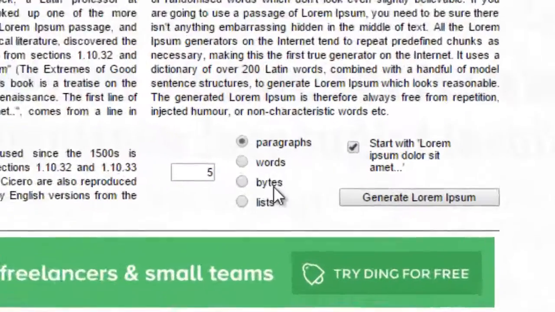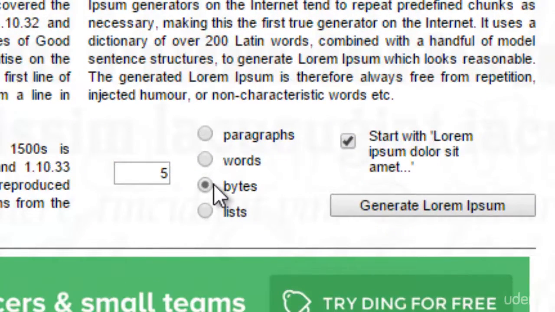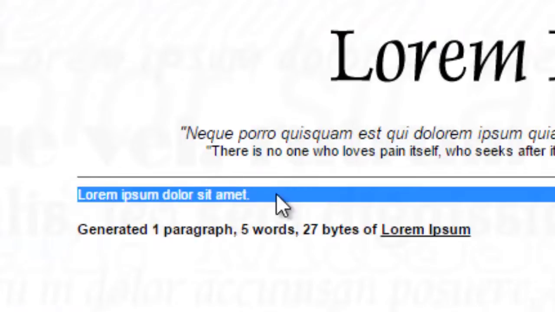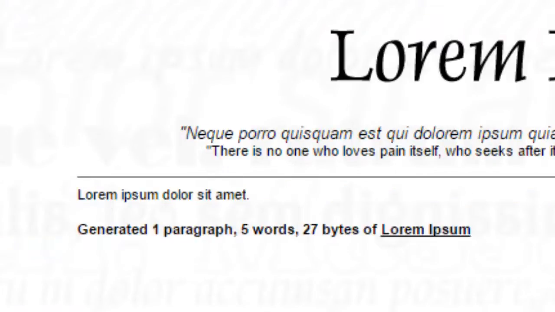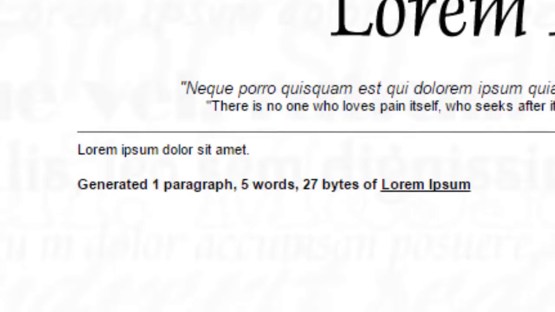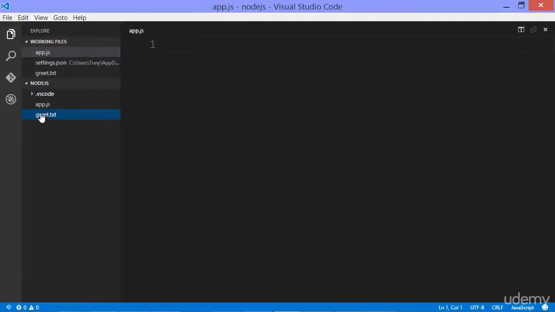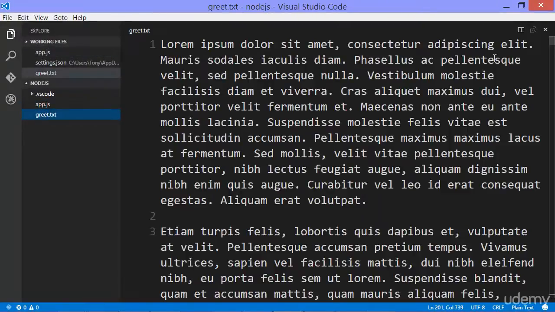There's a few of these, and this one actually let me decide how many bytes or words or paragraphs I want to generate of random text, and then when I generate it, it gives me that random text, and I can generate paragraphs and paragraphs of random but interesting looking data that looks like words that are separated by spaces and are the appropriate number of letters per word. All right, so I used lorem ipsum to generate a greet.txt file, and a fairly good-sized one.